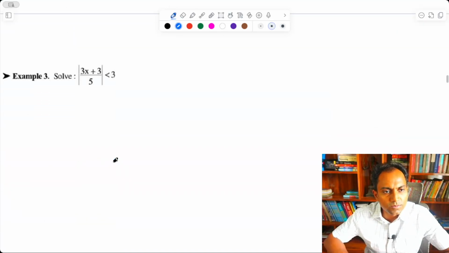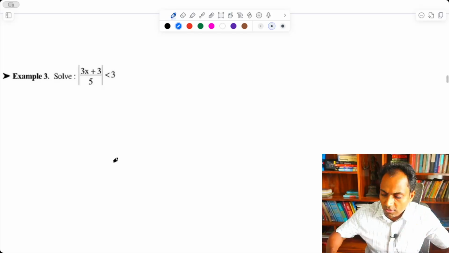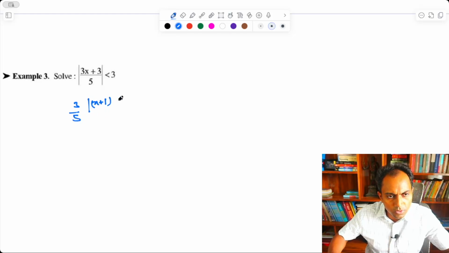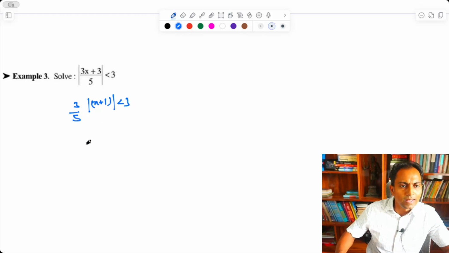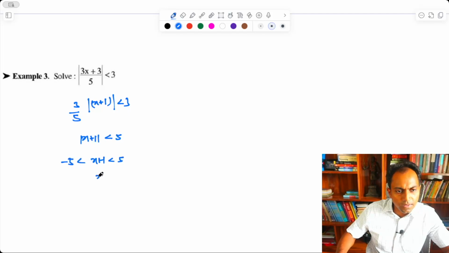Now, if I move towards a more complex question, at least one that looks more complex, like this question, you can pause the video and try it out. But now again, in the first step, let us first simplify. You can write it like this. This 3 by 5 we can take out. We can put a modulus sign here. And then we can take it on the other side. Since it is a positive quantity, it will become 5. Again, if I remove the modulus sign, that would be -5 on one side and +5 on another side. If I subtract from all the 3 parts, it becomes -6. This becomes 4. So my answer becomes -6 to 4.